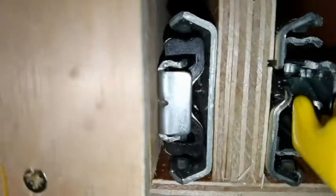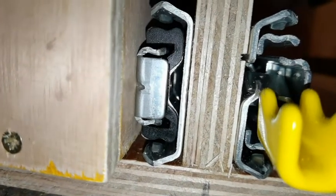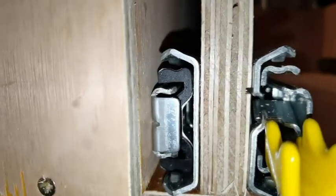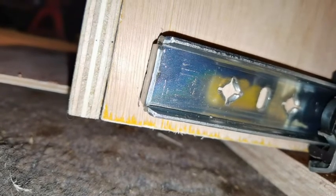Can you see that? Sorry, did you see that? There we go. So, mark it, pull the whole drawer forward, make sure the lines match up, and then put the first screw in. I'll try and show you that. There you go, mark both sides. Okay, I'm going to pop a screw in there, and I'll do exactly the same on the other side. Okay, first one in, seems to be okay. Pop the next one in.